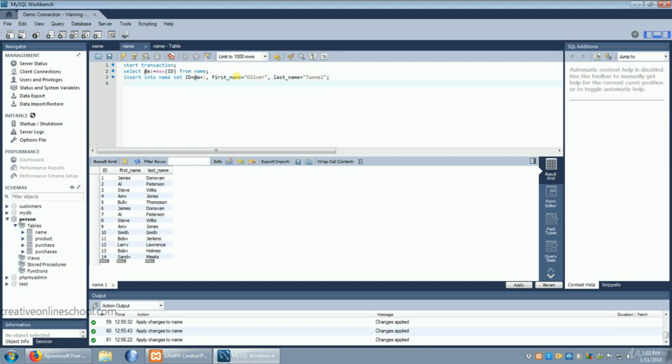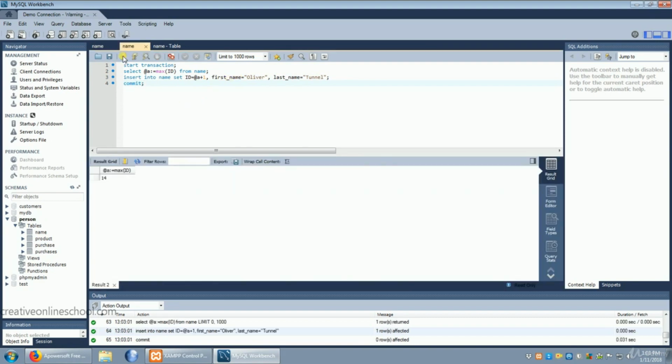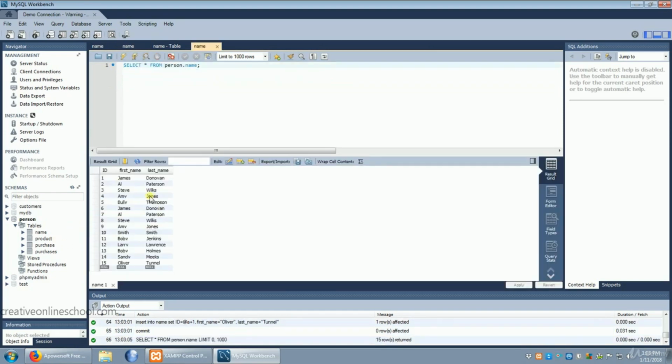And then we'll commit this transaction. So if I run this, and then we go back and look at our name table, we've inserted Oliver Tanel, and we've auto-incremented the ID by using our transaction.